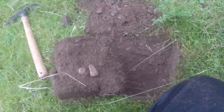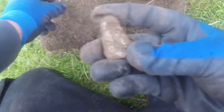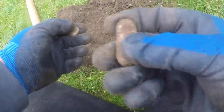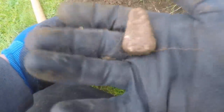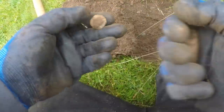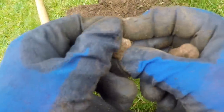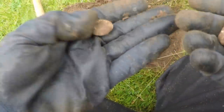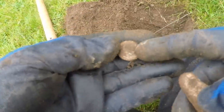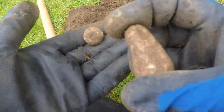I've just dug my next target. It was ringing 88 to the early 90s and there are two targets. There's this, which looks like some kind of old weight, and it's got a hole going through the top of it. The other one looks like a spindle whorl — looks like there's a hole going through that too. Nothing else in there. It's raining pretty heavy now.